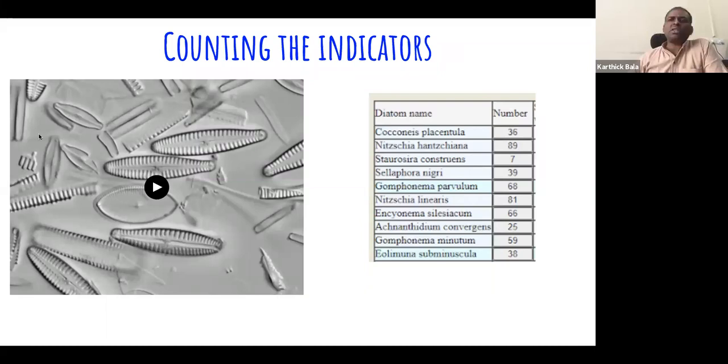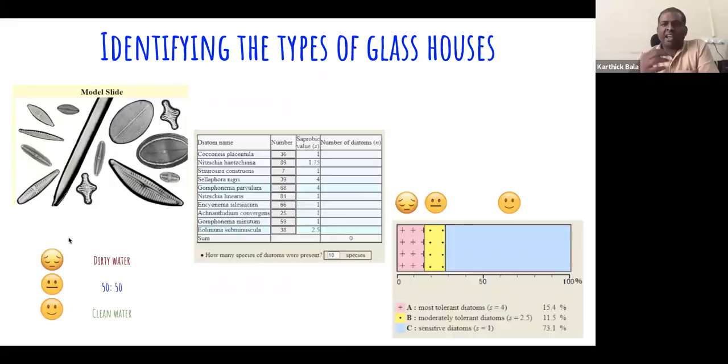So to assess the pollution, when we look into the microscope, we count, there are different species, forget about these names. We count different species and then we put their exact count, how many are there. Every diatom has its own preference for an environment. Some diatoms love clean water, some love very dirty water. So we make use of them to tell about the environment. For example, here is the slide I made, and this is the species list I got after counting, say, 100 diatoms in the slide.